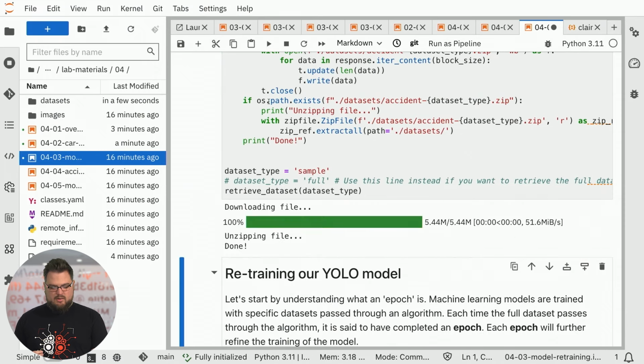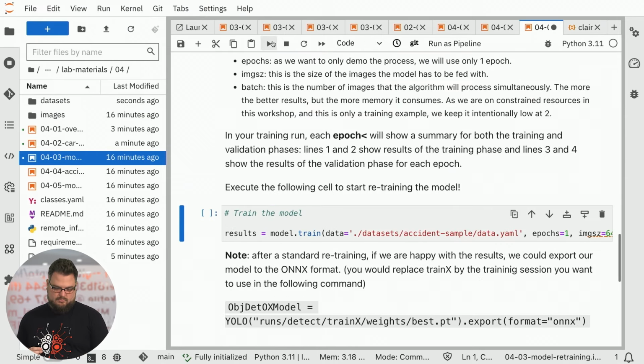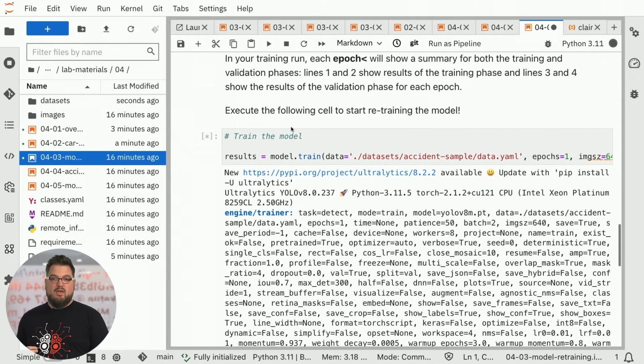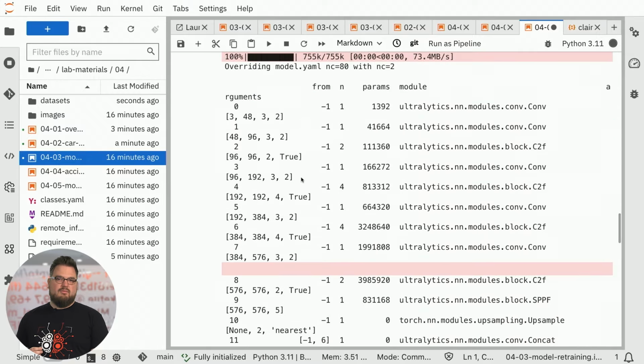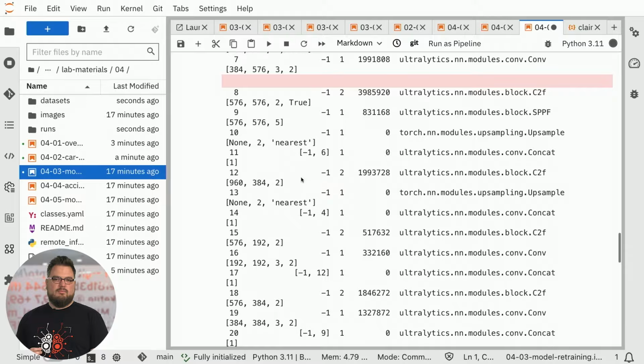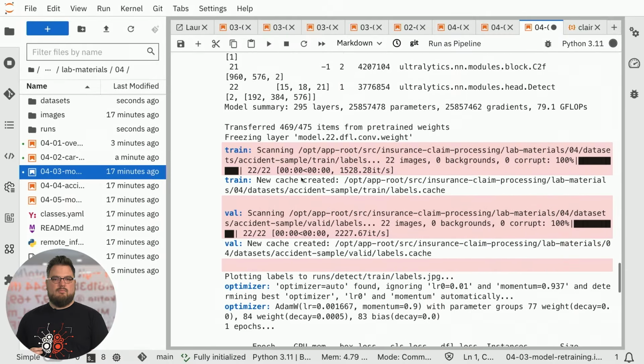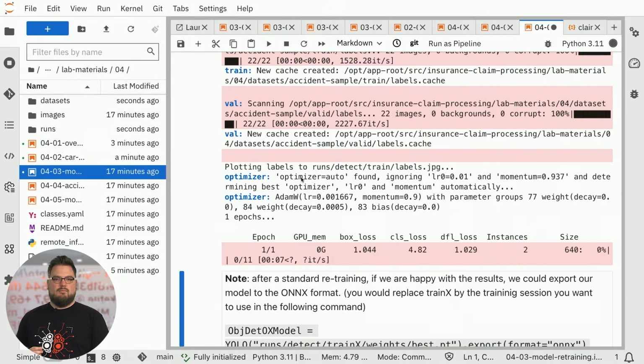We'll pull in our images and our training data. And then we'll start the retraining of the model. It'll go through a few iterations here. And we'll give it a moment here to finish.